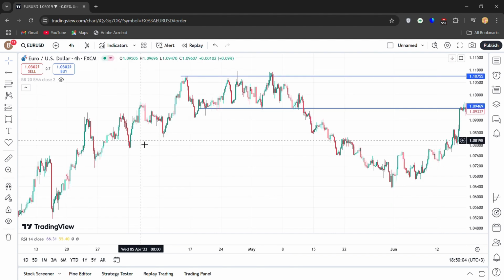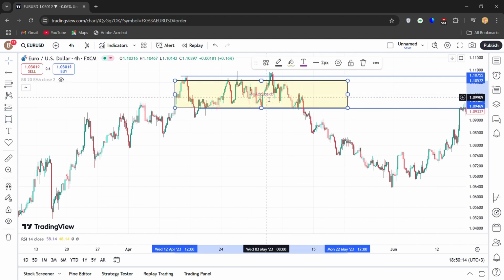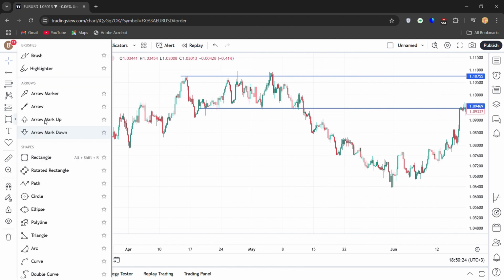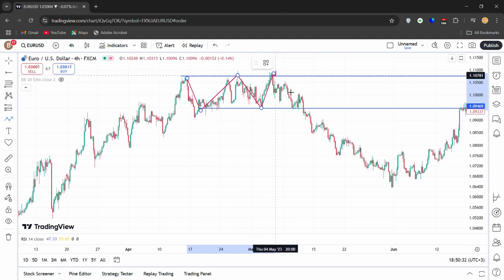So for the breakout strategy, I picked this zone here in the market. It showed a very good example of a breakout strategy for trading the support and resistance level. So this is the ranging market. By the way, it was a ranging market and it was a good option for the breakout strategy. So as you look into the market at this level, we had our consistent ups and downs, highs and lows.